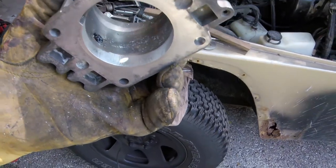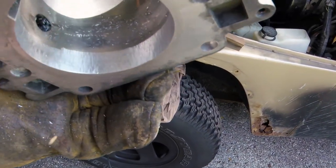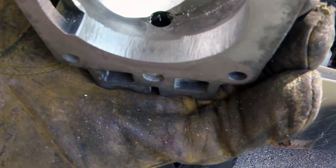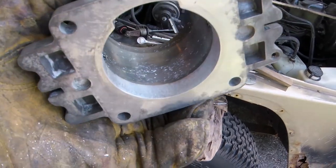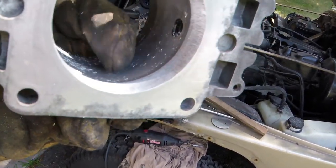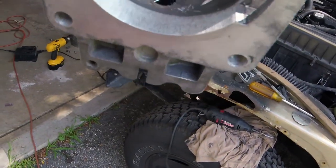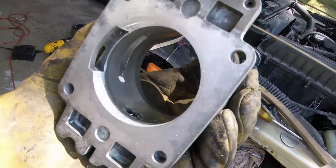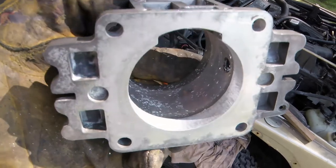So you can probably see the pattern there. See how it's that wide, and then you can see where it's still narrow right there. I'm basically just going to make that pattern wider and wider until I get it flat and flush with everything. I'm just going to go slow, not press too hard, try to keep it as flat and level as I can so that I'm not tapering it in any direction.